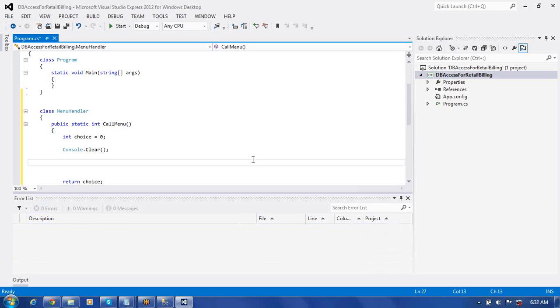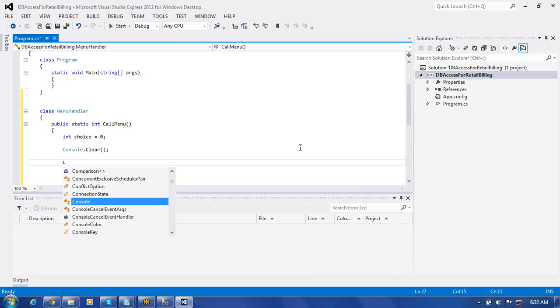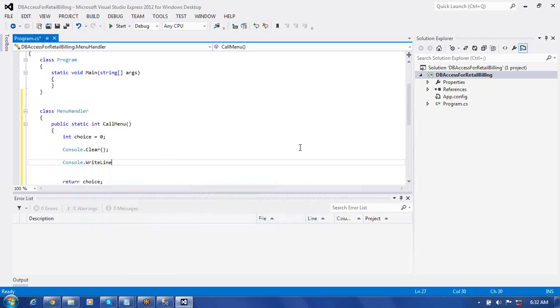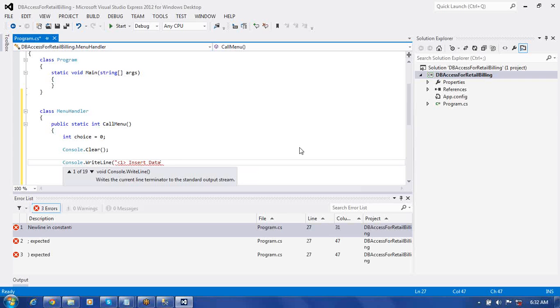So here Console.WriteLine: 1, insert data, this is 1, followed by \n, 2, display data, and 3, exit.